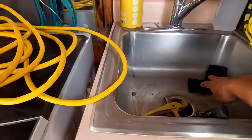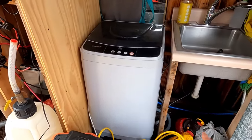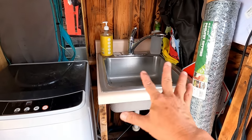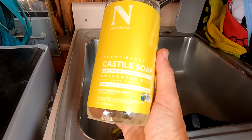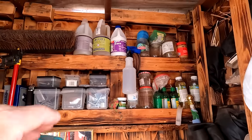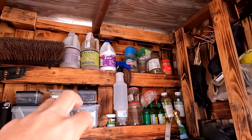This is the sink — I want this sink to be working; I need to clean it out. This is the laundry facility where we wash clothes. I just want the sink working for washing hands, washing fruit, whatever. I'll put a bucket underneath, or I might tee it into the greywater system. We do use all biodegradable soaps — even the laundry detergent is biodegradable. I do have bleach but we do not put that in our greywater system — it was used only to clean some of the barrels, and we did that at a car wash.